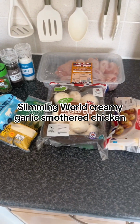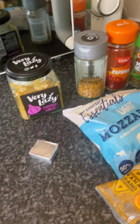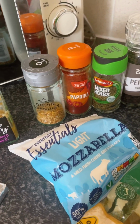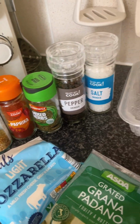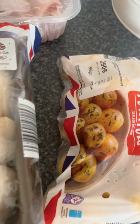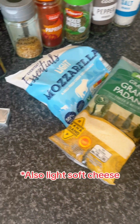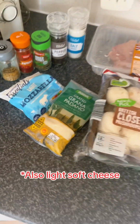So today I thought I'd share with you how I made my creamy garlic smothered chicken. So we had some garlic, some onion granules, paprika, mixed herbs, salt and pepper, chicken thighs, I used skinless boneless ones, some baby potatoes for the side, some mushrooms, some Parmesan, light mozzarella and a chicken stock cube.